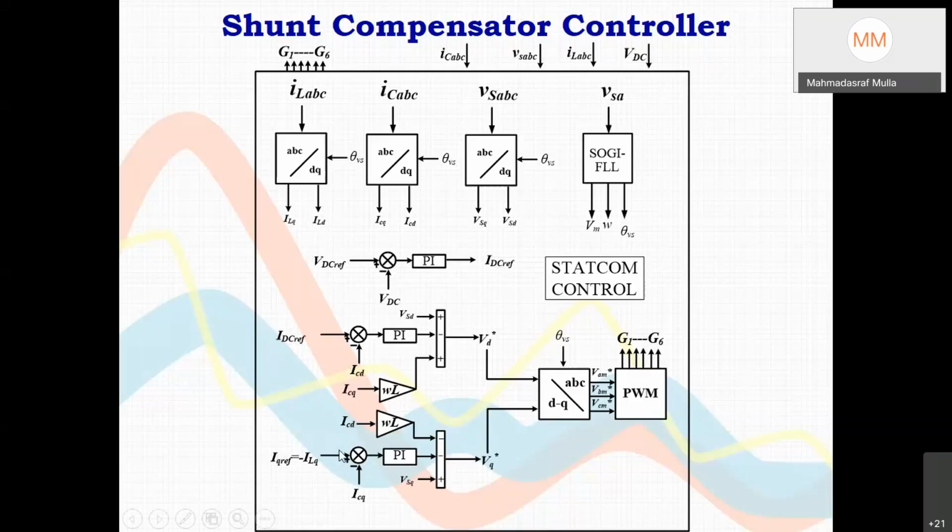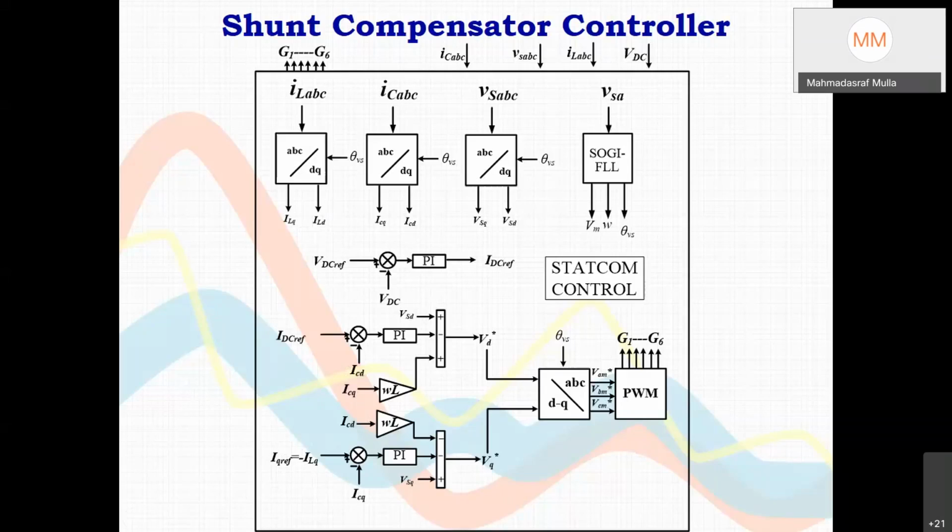Then we have the standard DQ control. So actual ID and IQ value of inverter current, 2 PI controller, some cross coupling term will give me the inverter reference voltage VD star and VQ star. So what voltage we require from inverter to achieve this compensation. Now this DQ frame is our imaginary frame where we are making all this computation. Now actual inverter we cannot run in DQ frame. So as a result, now we will have to come down from DQ to ABC. So real what voltage you require at inverter terminal for achieving this functionality.